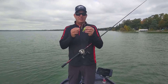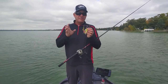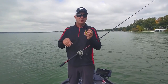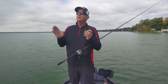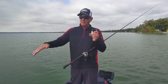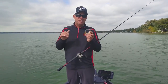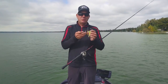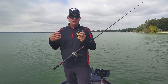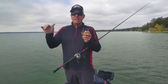I like the Strike King Scorcher spinnerbait. This is a spinnerbait built for speed. When I say burning a spinnerbait, I mean that spinnerbait needs to be smoking right underneath the surface in shallow water. If it's a little deeper, you can let it get down. You want the fish looking up at it so that spinnerbait is broken up by the mirror image of the surface or the wind and the waves. That's why you want to keep it high in the water column and keep it moving fast — all they see is the flash and movement. I choose more natural colors in shallower water and brighter colors in deeper water, but I still keep it high in the water column even if it's deep.